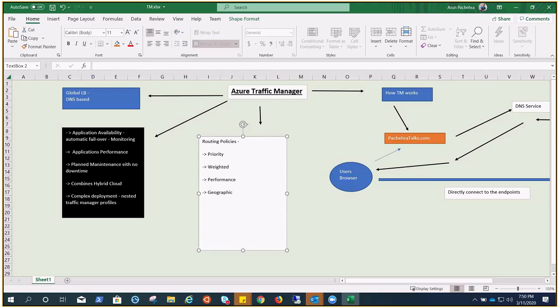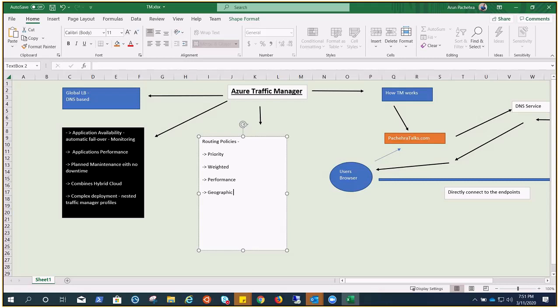For example, certain music, movies, or series are not allowed in India. You can place your Traffic Managers as geographic in such a strategic way that users from India would not get that which is not allowed in India, or in a certain region.